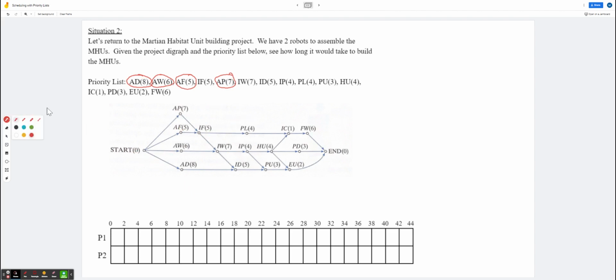So based on the priority list, I want to start with AD. So I'm going to assign that to processor 1, and that takes 8 hours. Okay, so this is task AD, 8 hours. So that one is now in execution.